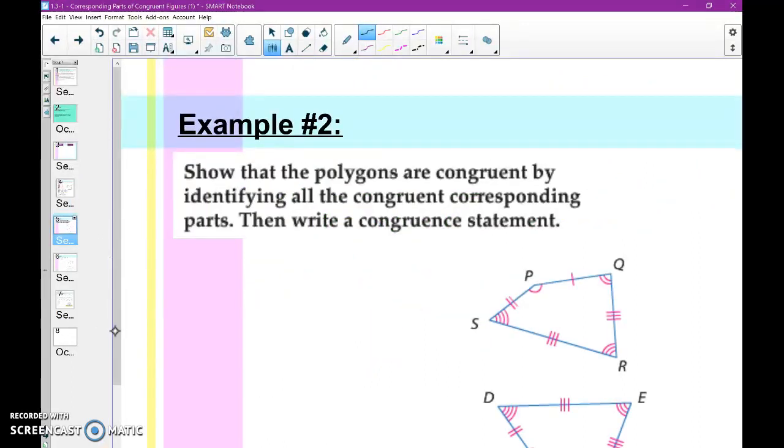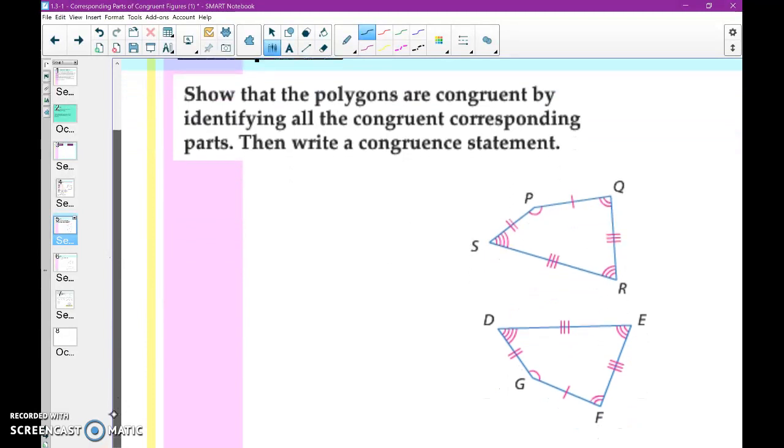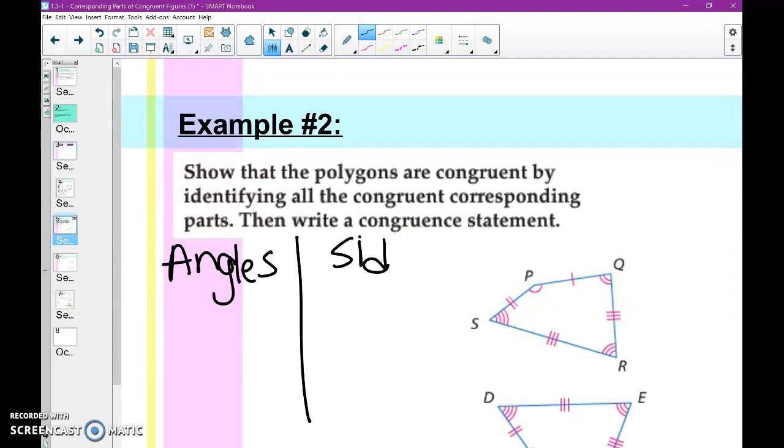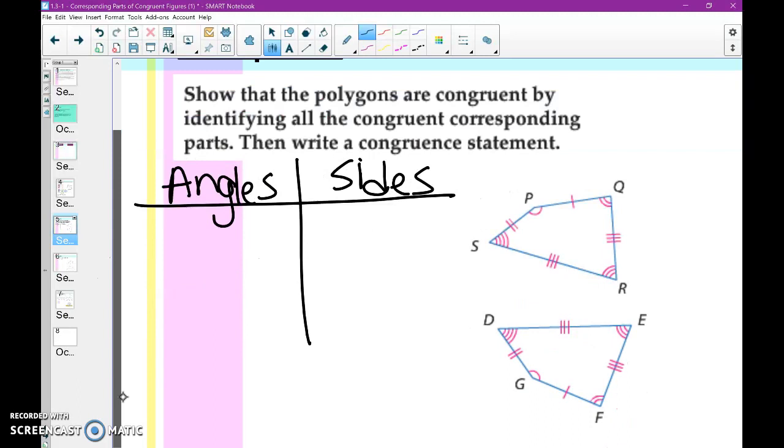All right, please pause here and do example 2 on your own. See if you can come up with all of the angles that are supposed to go together and all of the sides that are supposed to go together. Please try it on your own. See if you can do it properly, because on the quiz you have to be able to name them and match them on your own. So take time, because you won't get full credit if you don't match them properly. Take a couple seconds, see if you can do it, and then I'll show you what the actual answers should be.